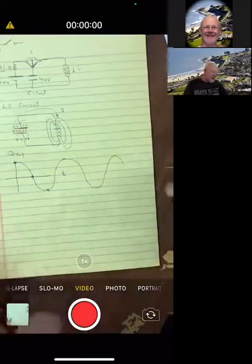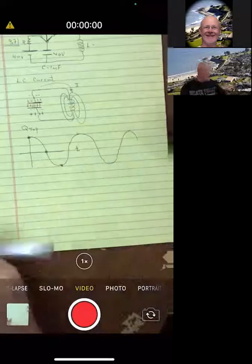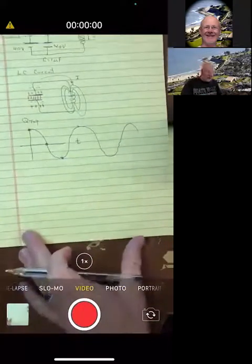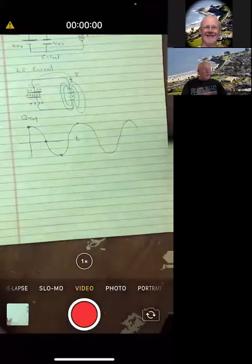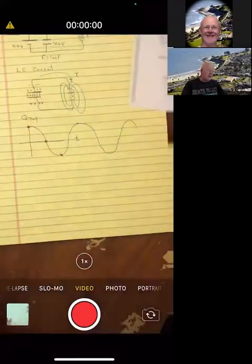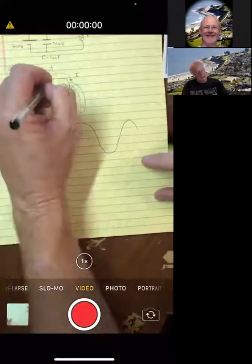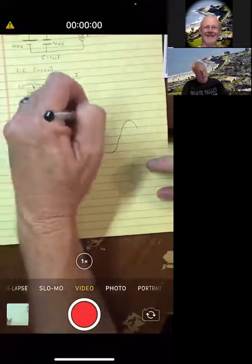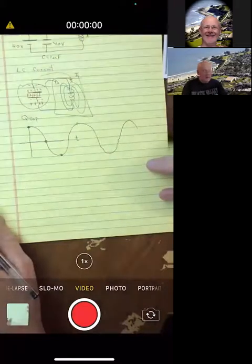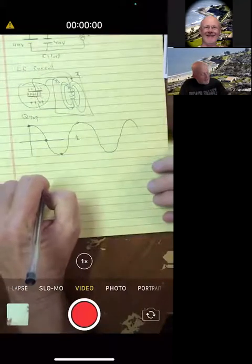And this problem isn't really asking for us to prove that it oscillates. It's not asking us to prove what the rate of oscillation is. I think that's coming up with your other questions. There's problems like that. This one is asking for, I think, the maximum current. Find the maximum current. And there are different ways of doing this. Here's what I think is the easiest way, is to recognize that all the energy in the electric field is going to eventually become equal to all the energy in the magnetic field. So that means 1/2 C V maximum squared.